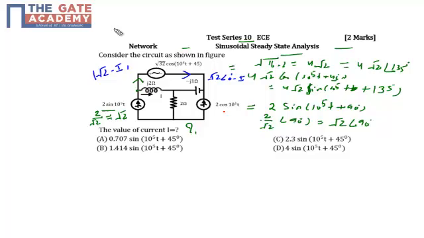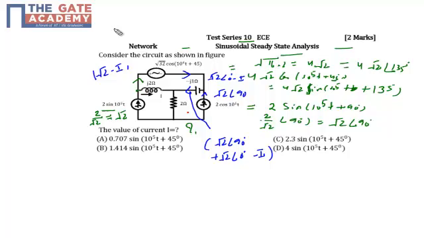And this other current source, which has a magnitude of 2 cos 10 raised to power 5t, is basically emitting the effective current of root 2 with angle of 90 degrees. So I can say that the current across the capacitor is basically root 2 with angle of 90 degrees plus root 2 with angle of 0 degrees minus I. It is the current across this capacitor.